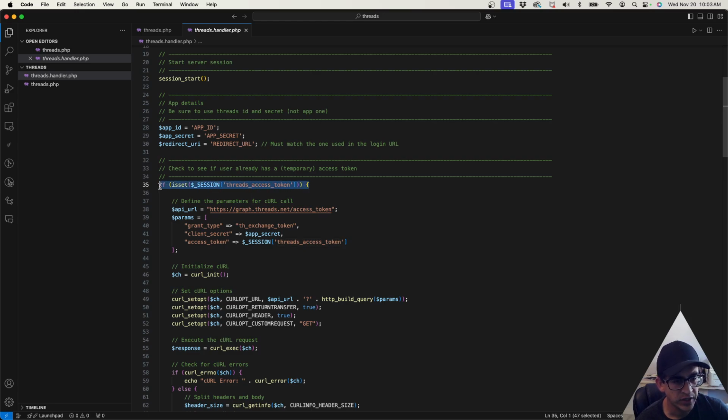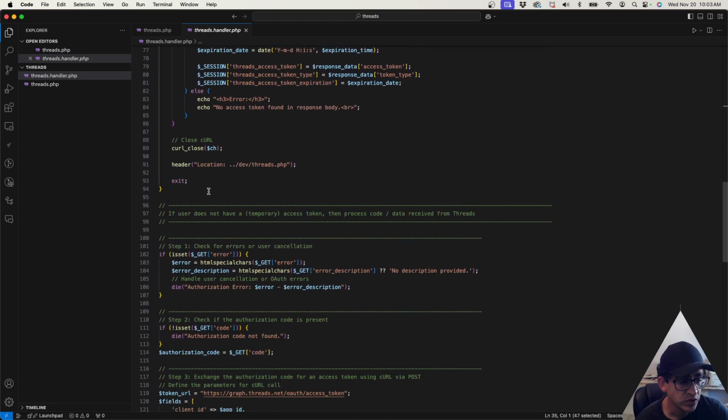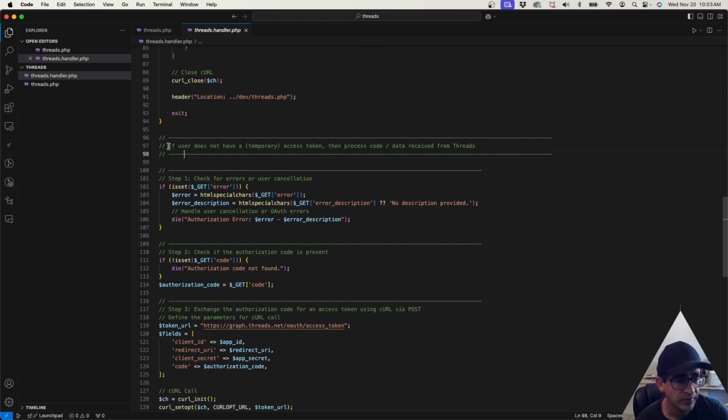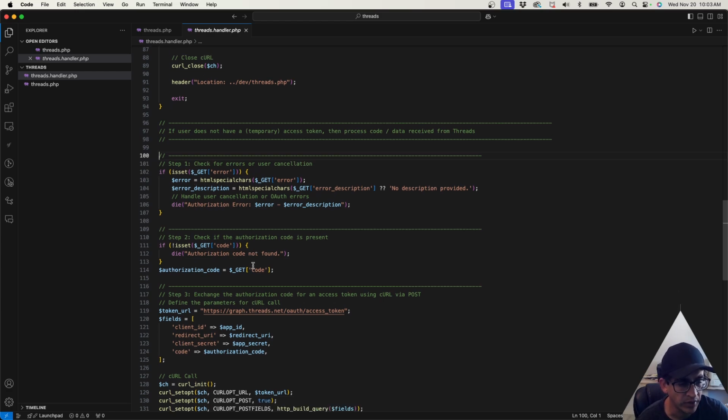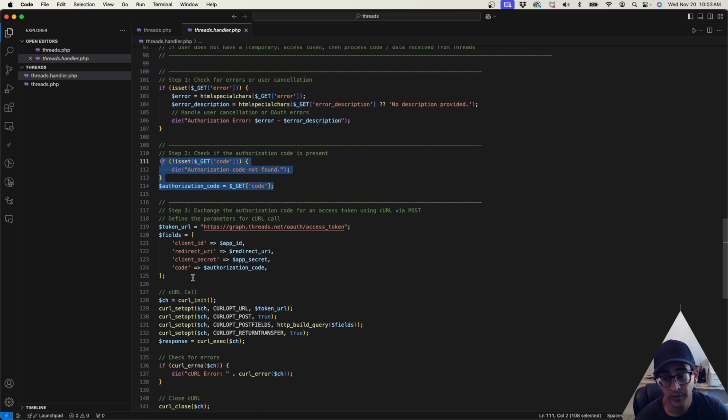Again, in here we start checking to see if the user already has a temporary token. In our scenario, we don't have one, so we're going to go a little bit down. If the user does not have a temporary token, then we've got to make sure there's not an error, when maybe the user declined, or maybe it just didn't work out. So if we have an error, we've got to manage the error. If there's no code, then we've got to manage the scenario when there's no code provided. Maybe it wasn't an error, maybe something was off and you didn't get any response back. So that's another scenario.